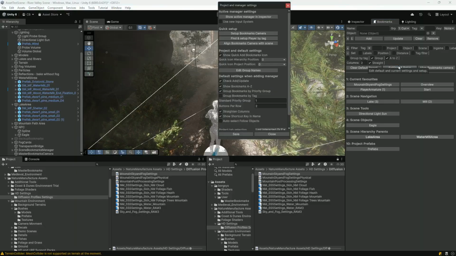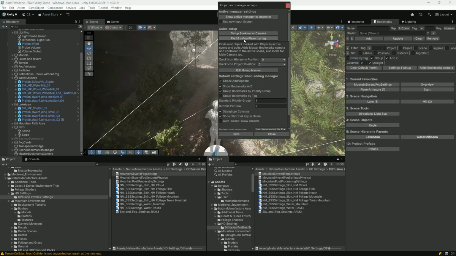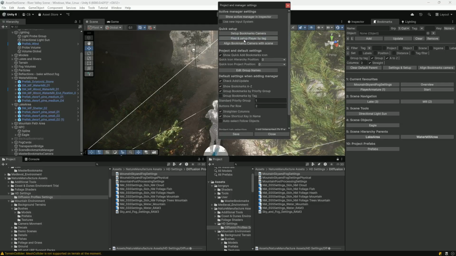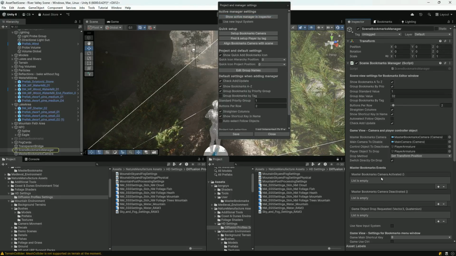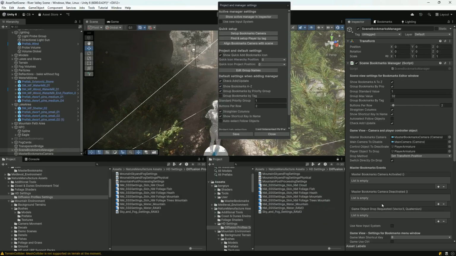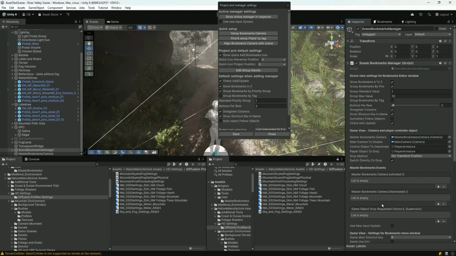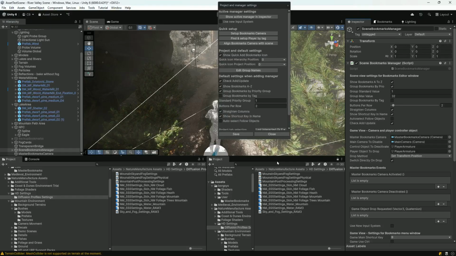Now we go to settings and setup again. And for a simple controller, you can just press find and set up play by tag. It looks for a play tag and just sets it up for you. So find and set up play by tag. If I press show active manager inspector, you actually have more choices, and you can actually create your own code for switching if you have menus or a bit more complicated or more advanced controller than this. But for simple controllers, this is all you need if they use the play tag.